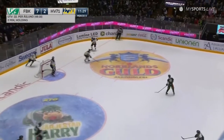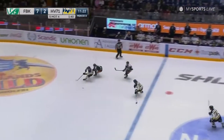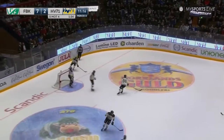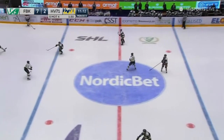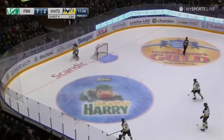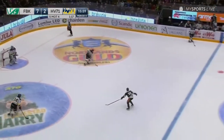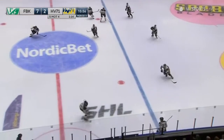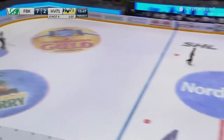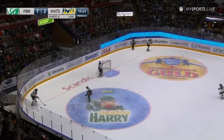Randstrom now controlling, sending it to the corner. Randstrom will get it back, fanning on the pass opportunity as Nygaard pokes him back into his own zone. Bengtsson now controlling, or rather Ulstrom, laying it back to Tedenby. Tedenby slowly out to neutral ice, now gains center, picking off the puck, however, as this one is poked back into the HV zone. Ulstrom from behind his own net will look to start out. HV71 looking a little demoralized at the moment as Stephen Elliott upends himself as he slaps that one in deep, but Färjestad take it right back and send it the length of the ice. Stephen Elliott from the corner.